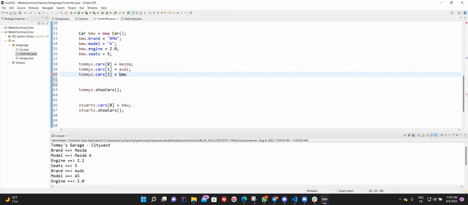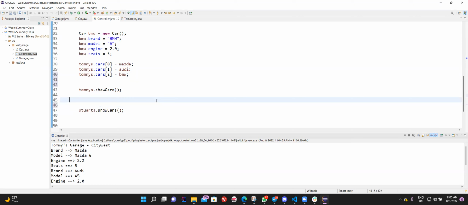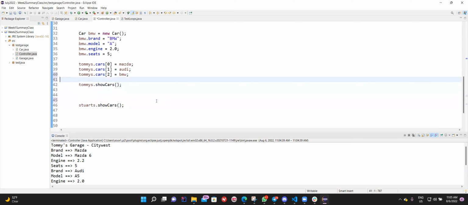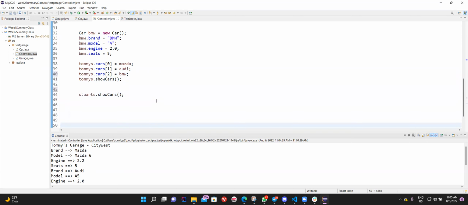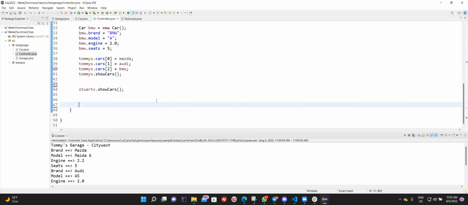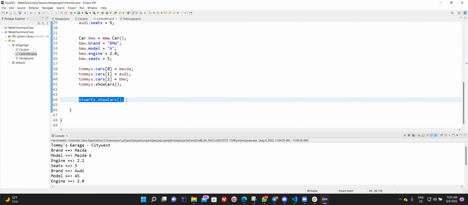And then I don't want to do anything here. Okay. So I'm asking Tommy to show the cars. I'm asking Stuart to show the cars, right? And if I do it, then I should get all 3 cars in Tommy's and this one, no cars to show, right? This one, look.